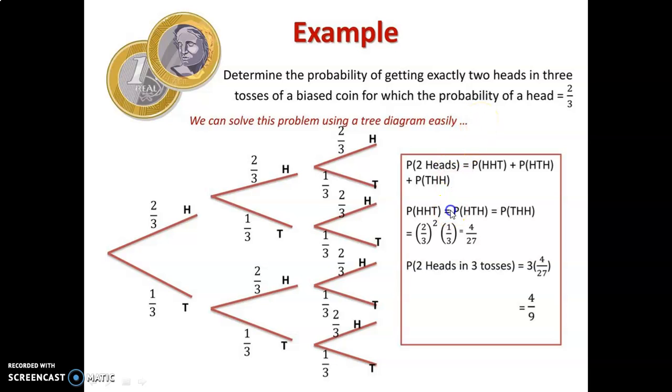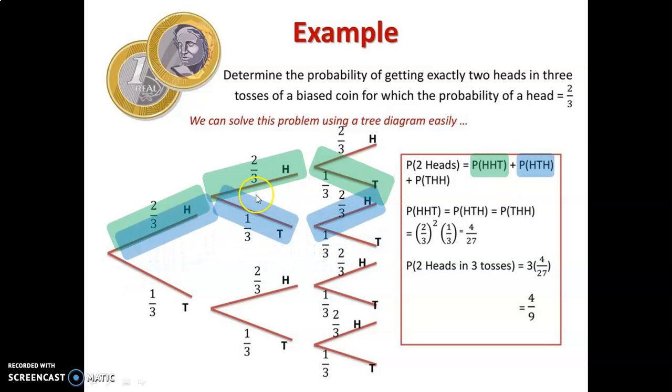Okay, a little bit tougher, a little bit more work to consider, but one of the paths that leads to 2 heads is this one, head, head, tail. Another path that leads to 2 heads is head, tail, head. And another one of the 2 heads paths is tail, head, head. Those are the 3 paths that lead to exactly 2 heads. The probability of each one is determined by multiplying the probabilities along it: 2/3 times 2/3 times 1/3. If you follow all 3 paths, they have a different order of fractions, but all the results are the same. So you have that same path 3 times, and your probability is this.